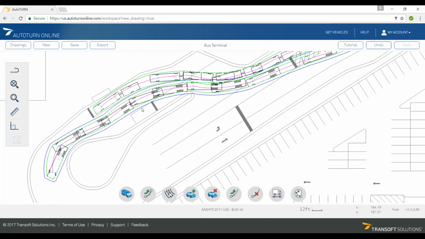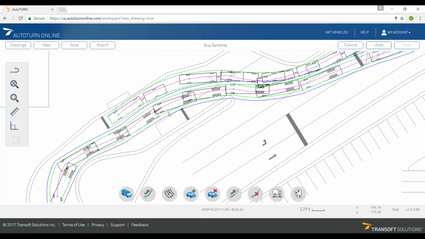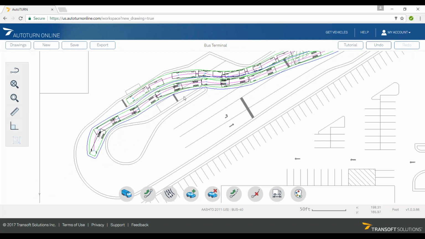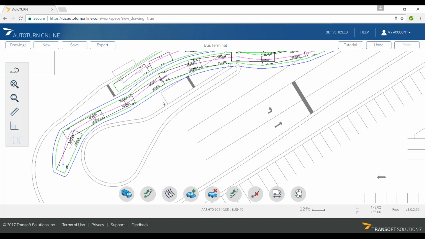So if we say OK to that, you can see the simulation has been refreshed. We have that clearance while the vehicles are parked, while the articulated bus is parked here. So the other one can kind of navigate through the infrastructure without major problems. And yeah, we have our safety buffer essentially.